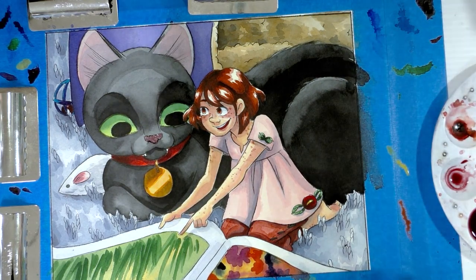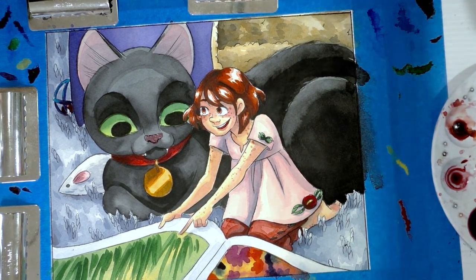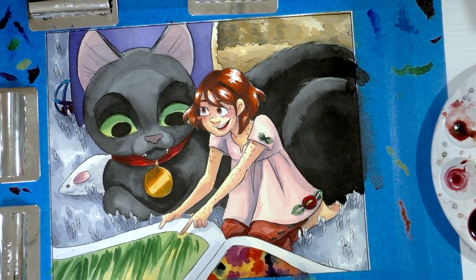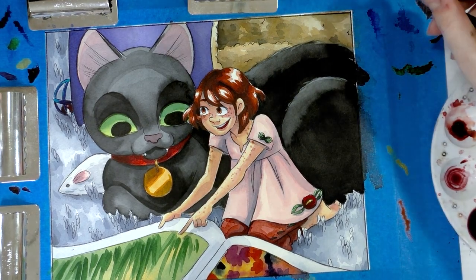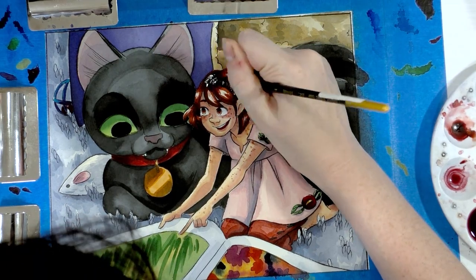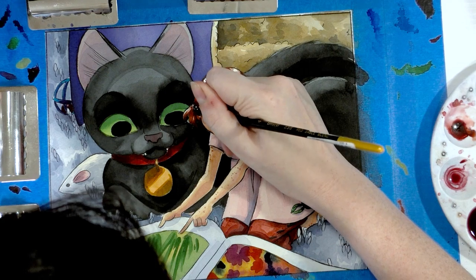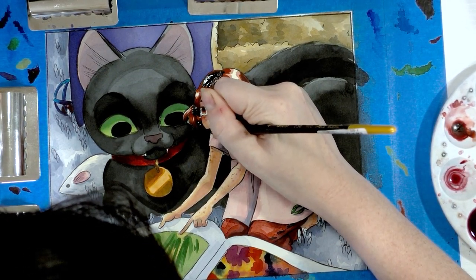So I think the only thing we have to finish before we can switch media is her hair. Okay, so we're kind of closing in on the end of today's labors because I want to give this piece time to dry out overnight before I use something like watercolor pencils, which could abrade a soft surface. So I'm just using a little bit of sepia just to sort of add a final layer of detail to her hair.